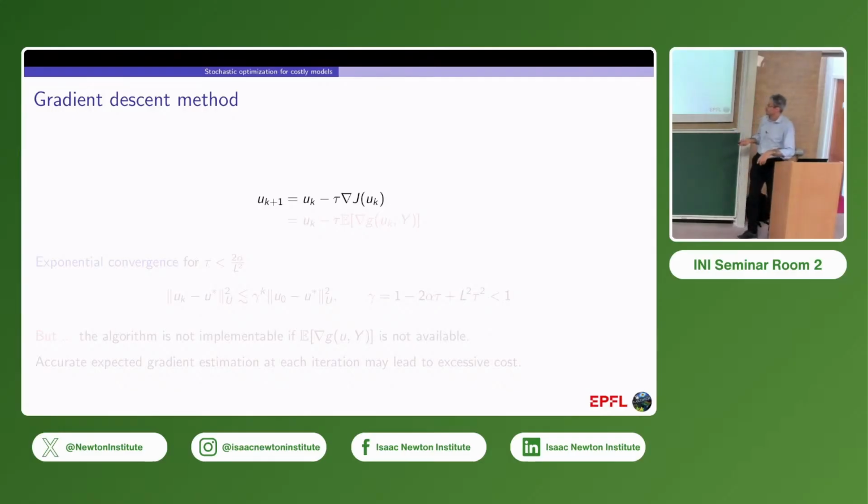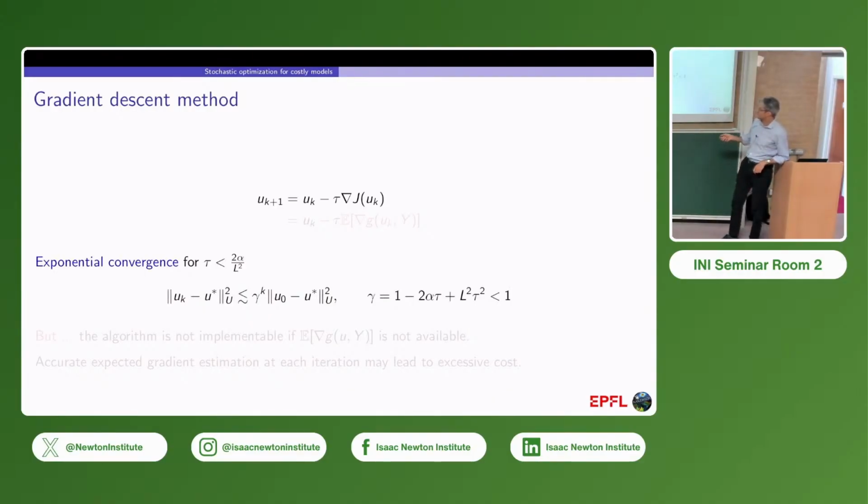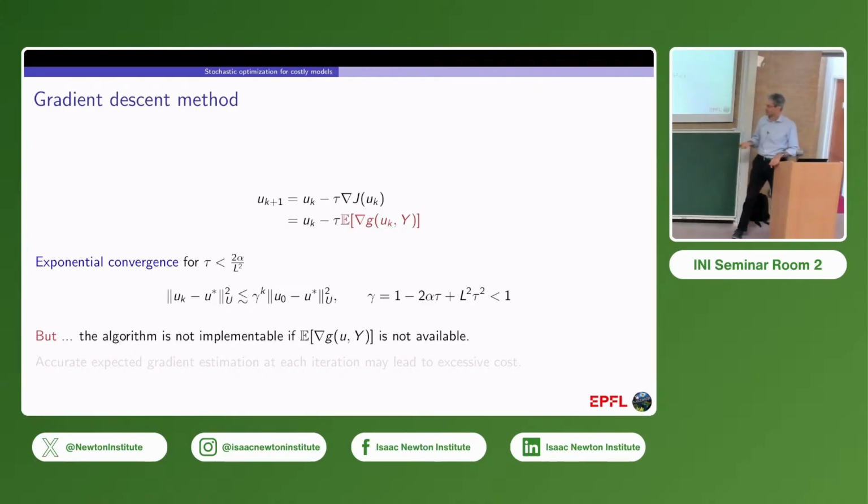Okay, so that's the nicest setting, where we can do a gradient descent. We just iterate in the negative gradient direction. If we do it with a well-chosen fixed step size, not too big, then the full gradient descent will converge geometrically fast. We'll have some parameter gamma smaller than 1, and at every iteration the error is reduced by the factor gamma. So very nice complexity, except that the full gradient descent requires the computation of this expectation, which is impractical. So then we have to approximate the expectation somehow, and depending on how we do this, we might have a very high cost per iteration in computing this expectation.